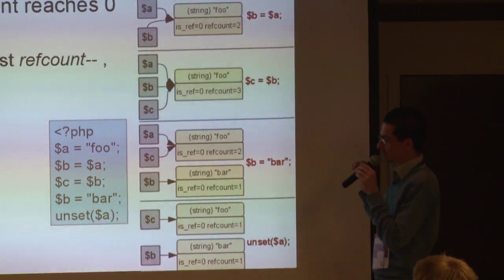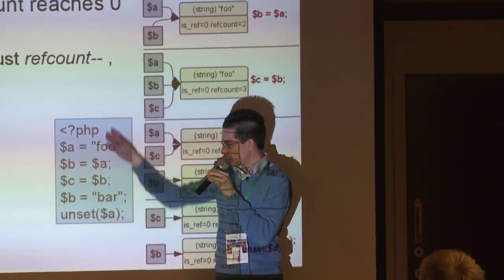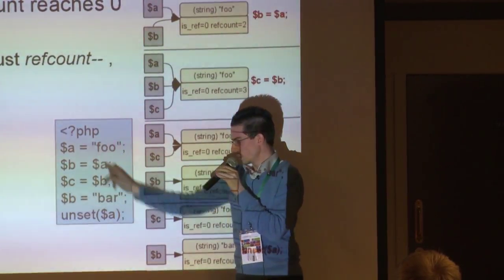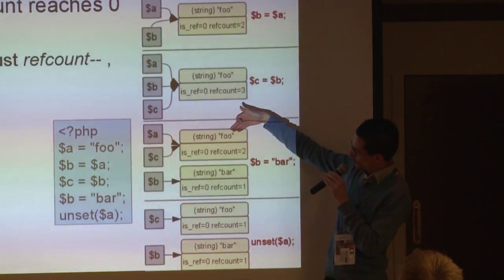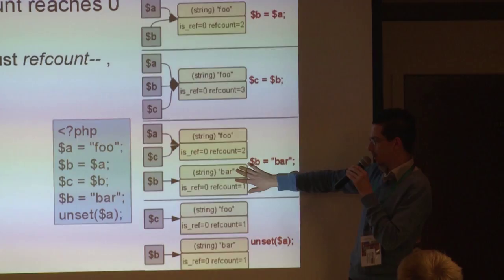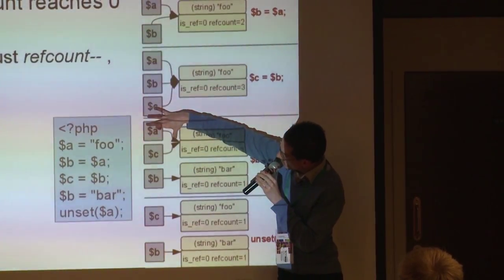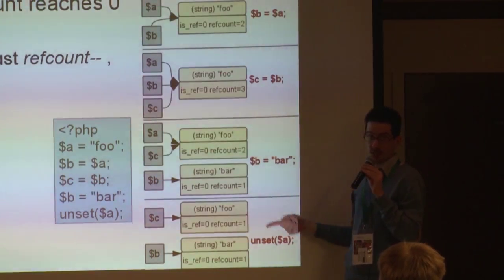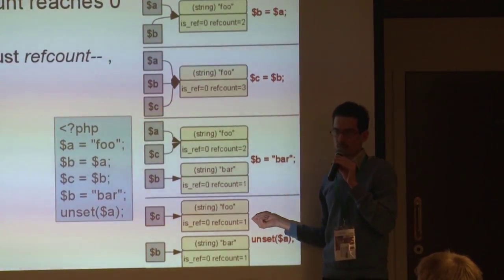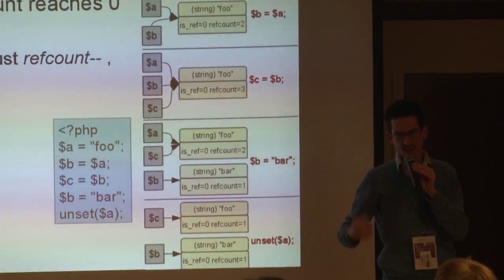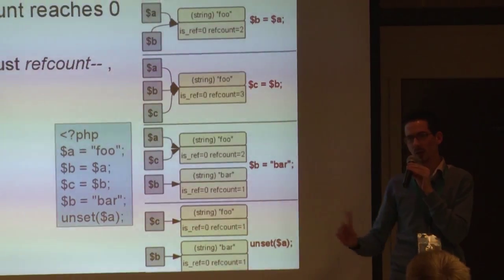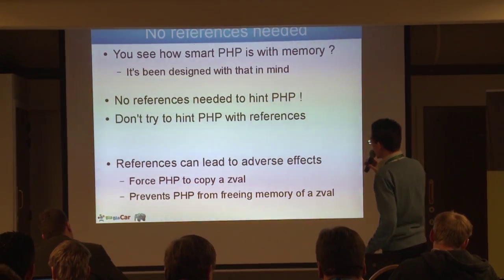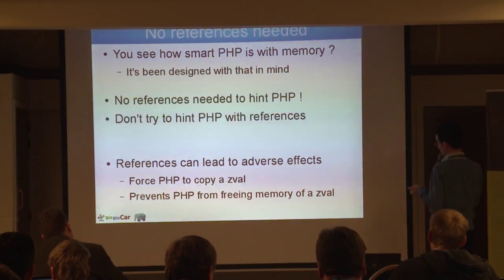This is important. Here, it uses unset $a, but $a is not the only variable pointing to foo. You see on the screen, you have foo allocated, and you have b, which is now allocated for a string bar, and when you unset a, you just unlink this reference, but c is still pointing to foo, so unset won't free foo, because c is still pointing to it. So don't think that unset gives you back some memory. No, it depends on how many variables are still pointing to the true data in memory, the zval. So you see that PHP is really smart about this.